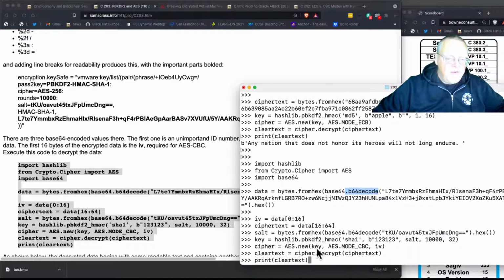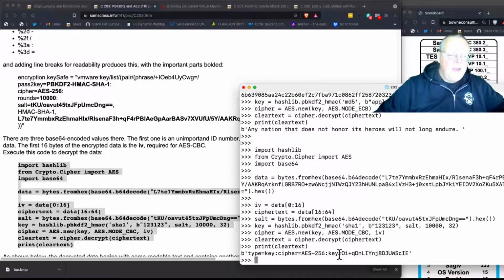And then I create an AES object using that. And the IV is the first 16 bytes of this, or the initialization vector, and then comes the data. And then I decrypt it, and here's the clear text.